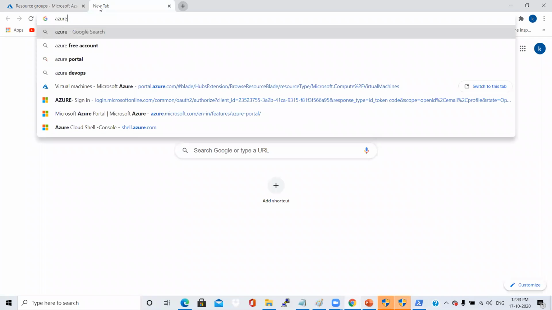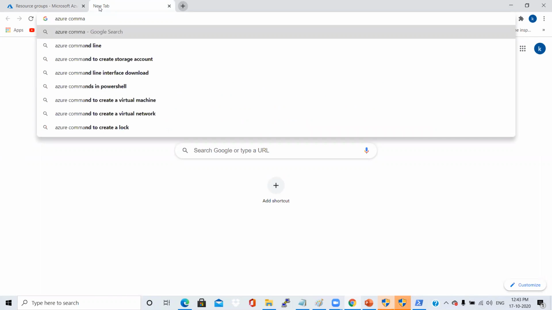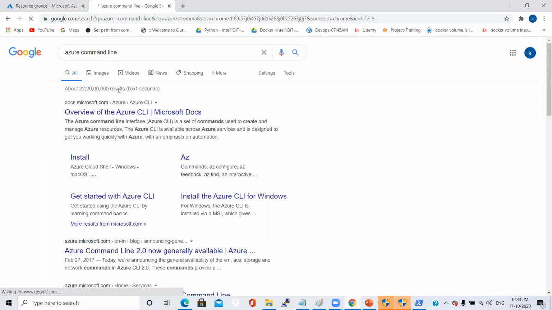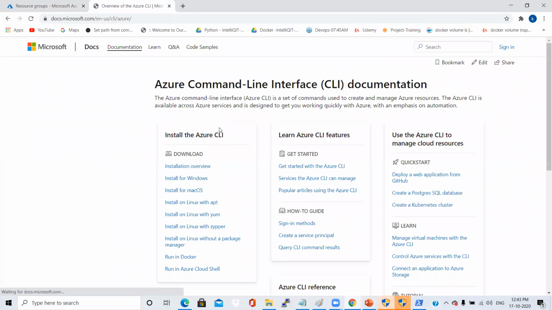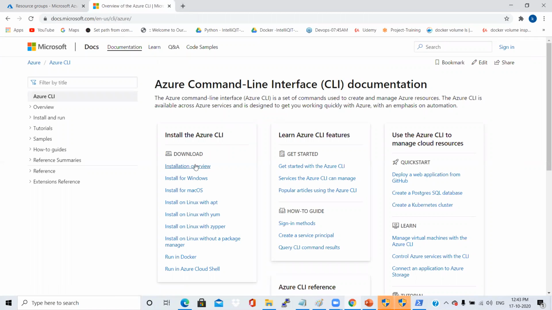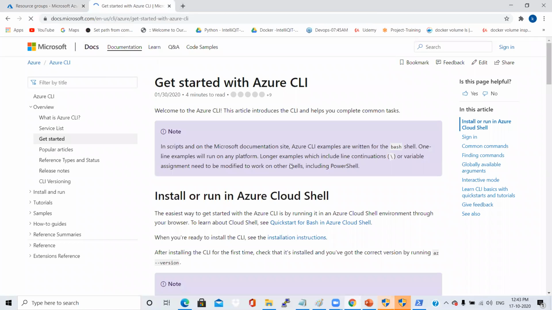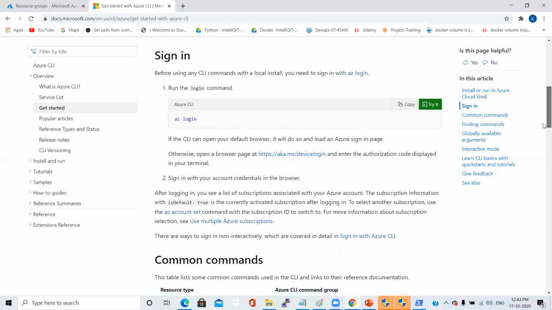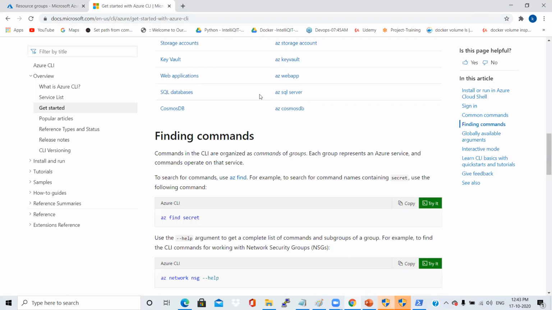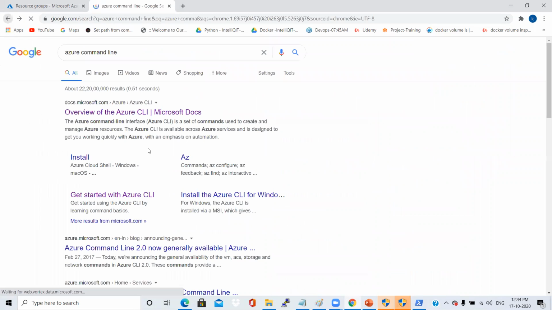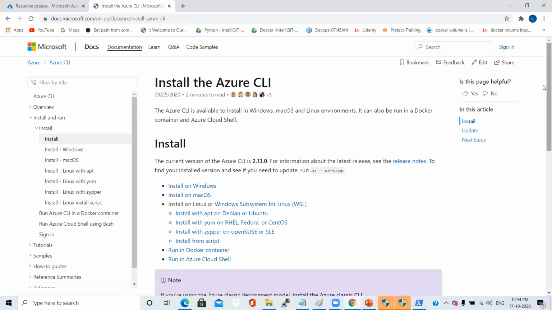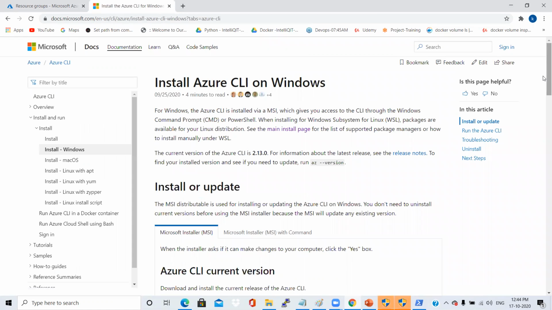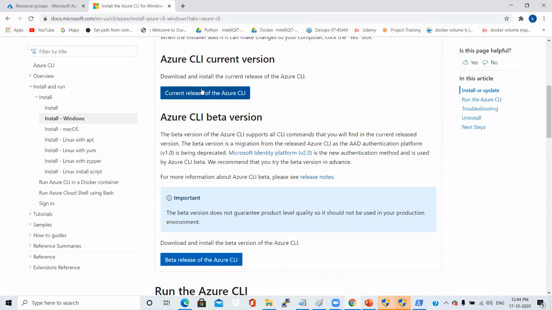So if you search Azure command line in Google, I'll get the docs. I'm using a Windows operating system, Windows 10. For Windows, we'll have an MSI file over here. This CLI is already installed on my system.